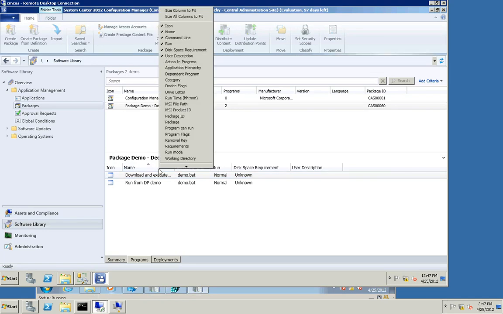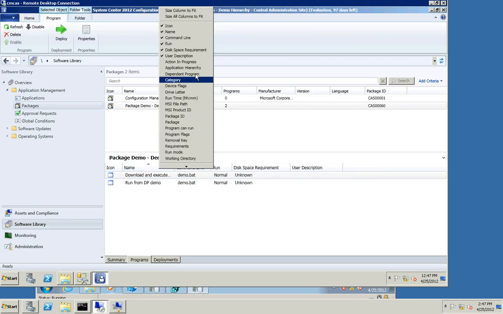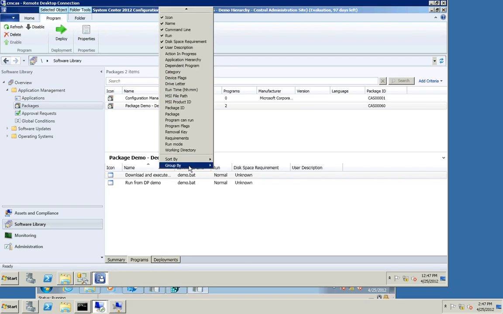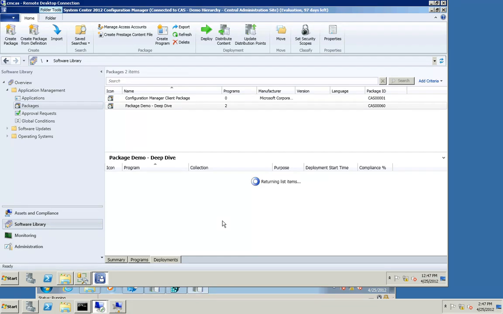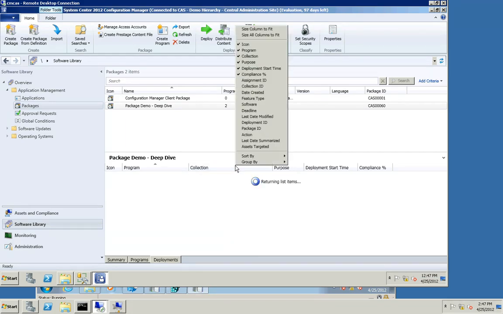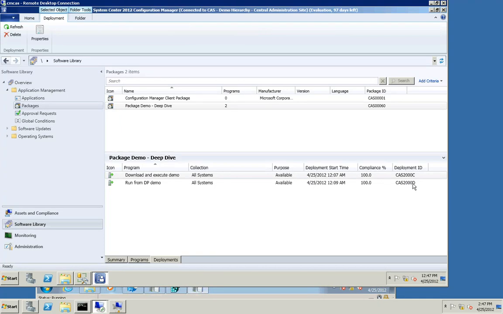I can't remember if I can do that here or not. Package ID, program ID is what I'm looking for. Yeah, it's not going to show me. Let's see if I can have it over here. Hang on a minute. There we go. C and D.